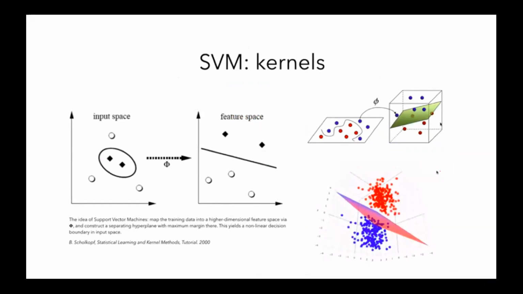SVM is another method. Support vector machines are designed for efficiency, so they are very efficient. Another method that is typically used in this kind of study is the different kernel-based methods.